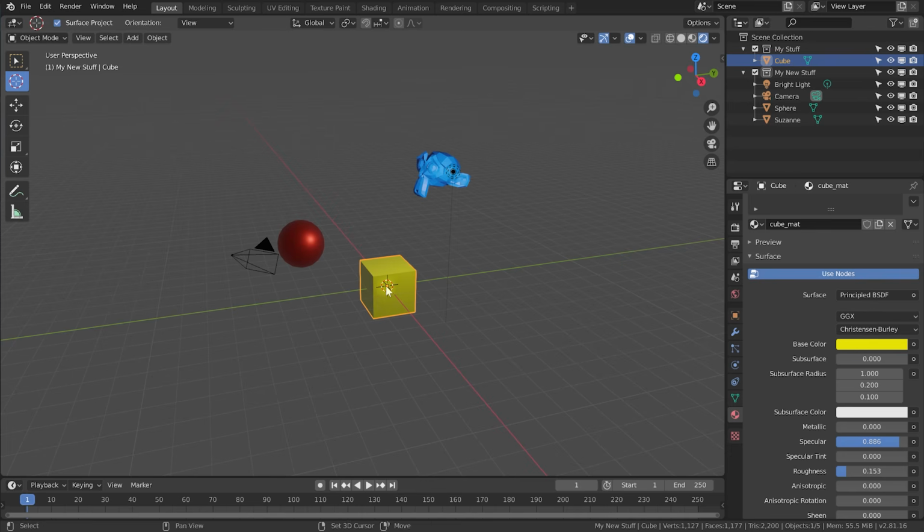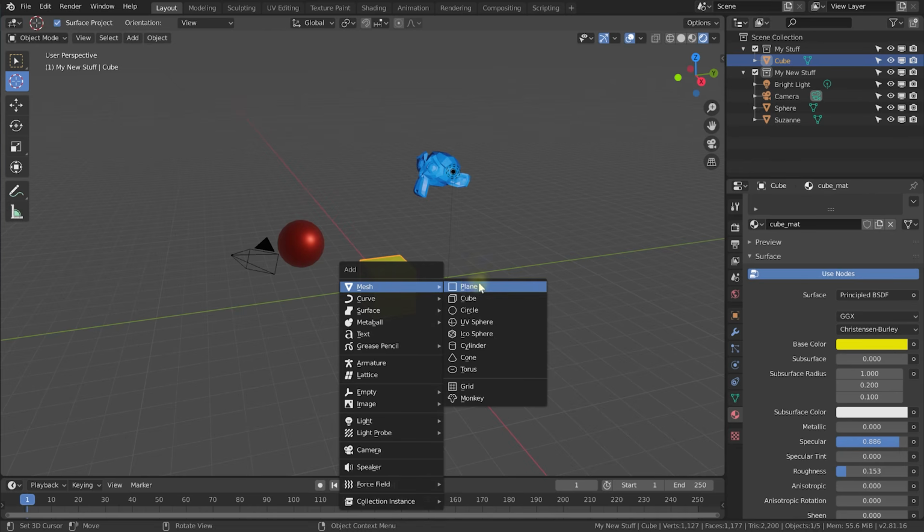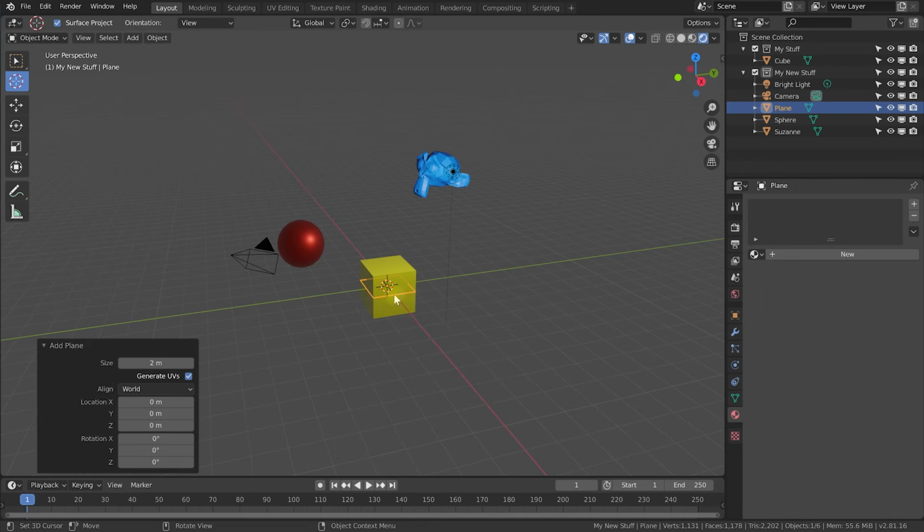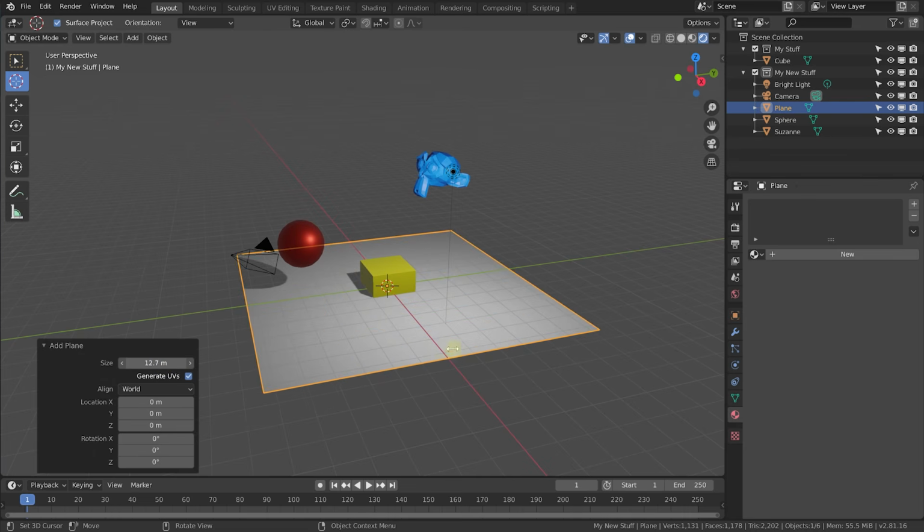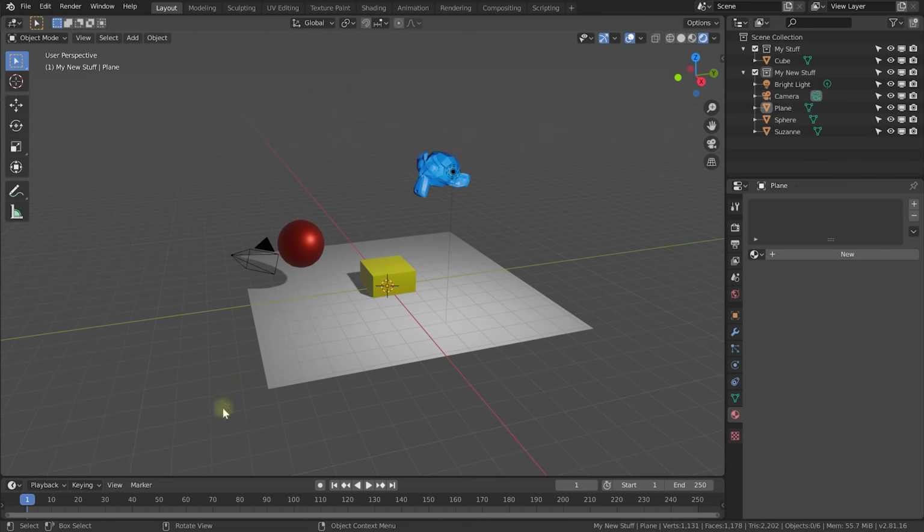Now let's press Shift and A to add an object. I'm going to add a mesh. I'm going to add a plane. That now added a plane, and you can either scale it up in here. So maybe let's make this 12 meters in size. Let's make sure you're on the selection tool. Let's click anywhere. That pop-up box will disappear.